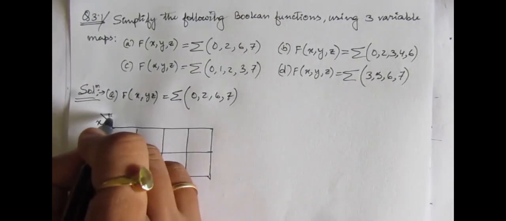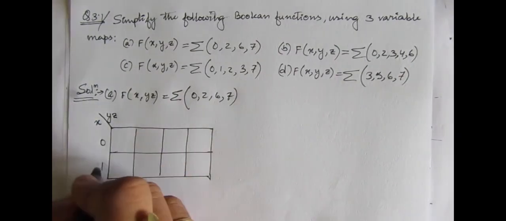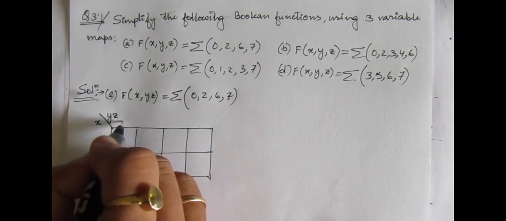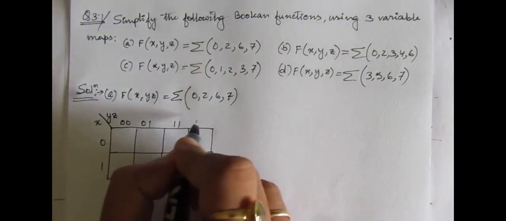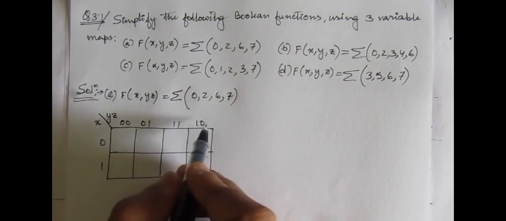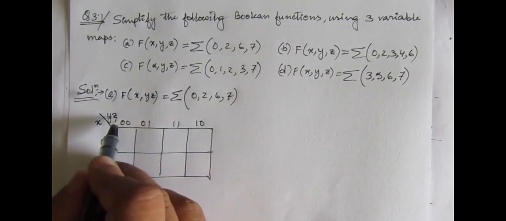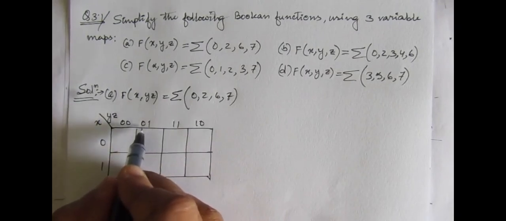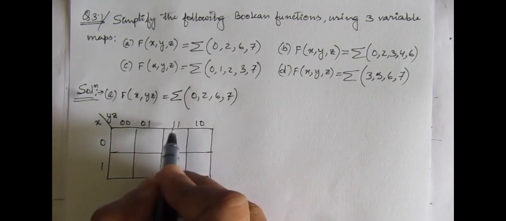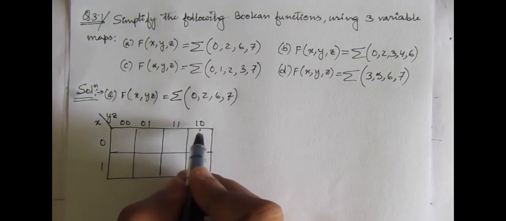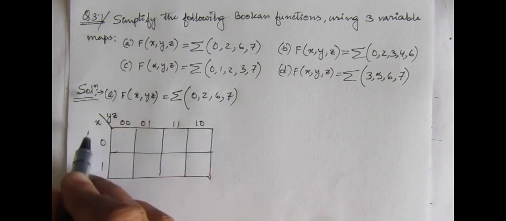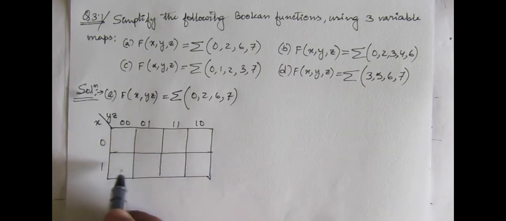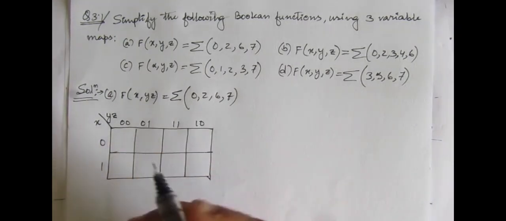Here I will write x, and on this side y and z. Here 0 and 1, and then we have to write in Gray code fashion: 0 0, 0 1, 1 1 and 1 0. That means 0 0 means y is 0 and z is 0. 0 1 means y is 0, z is 1. The first value is for y and the second value is for z. Similarly here both y and z are 1, 1. Here y is 1 and z is 0. Here only one variable x, so x is equal to 0 for this line and x equal to 1 for this line. First of all, write down the minterm form.